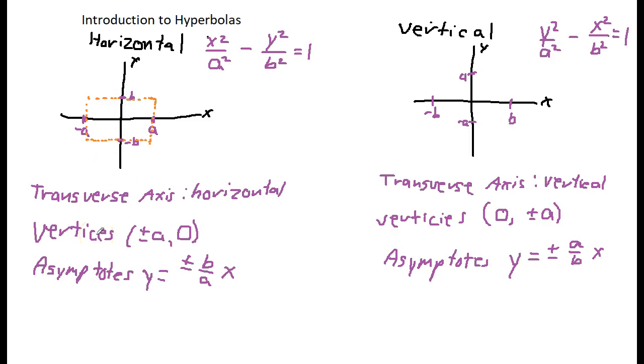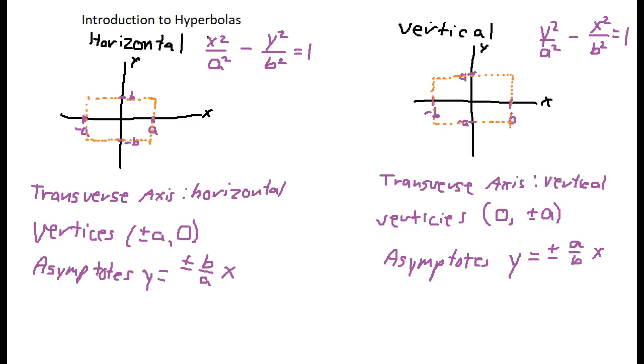Now I'm going to do the same thing. I'll put my little box over here. This orange really is not part of the graph. It's this little box, though, that helps in graphing this. We just have to know where the corners of our box are, because the corners of the box are really like your rise and your run, getting your asymptotes. So all I have to do is connect the diagonal corners of the box, and I have my asymptotes.